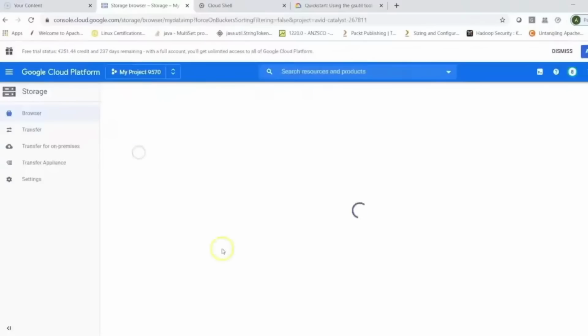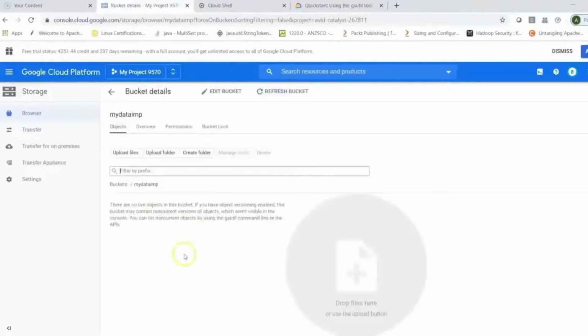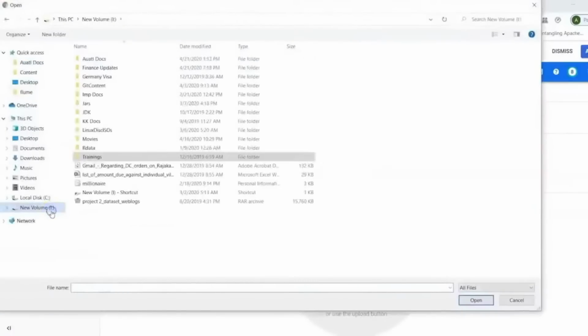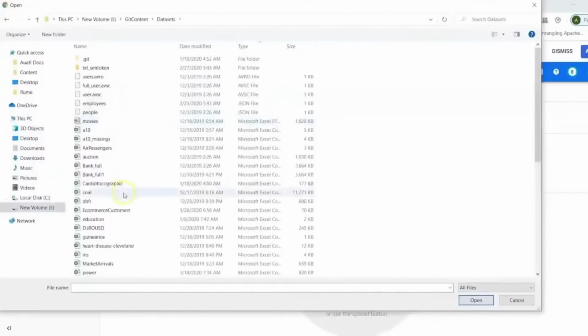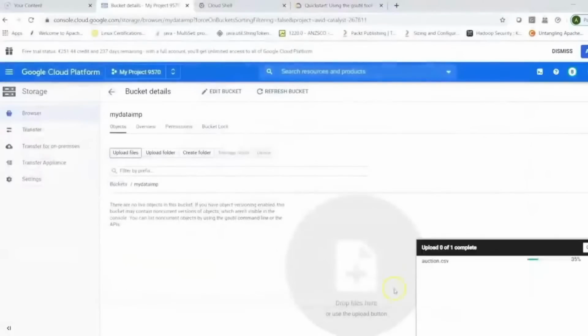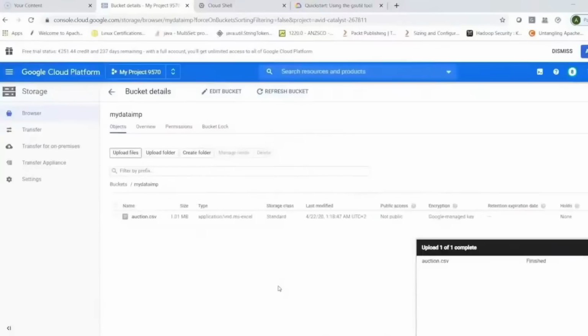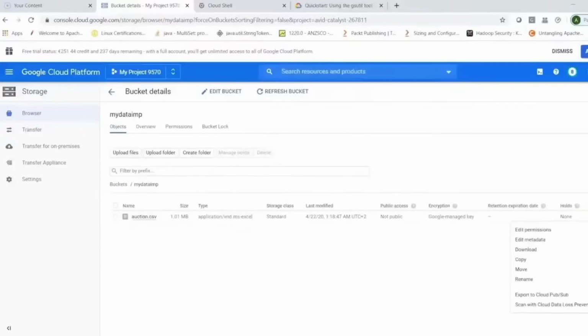Now I can click on the bucket and that shows me different ways in which I can upload some data here. I can just click on upload files, and then I can choose some files. So for example, I'll go into data sets, and I have different data sets. Let's choose this one, which is a CSV file. And then I'm just uploading this to my cloud storage, right? It's as simple as this. You can drag and drop your files, or you can just upload your files, and my file is uploaded here.